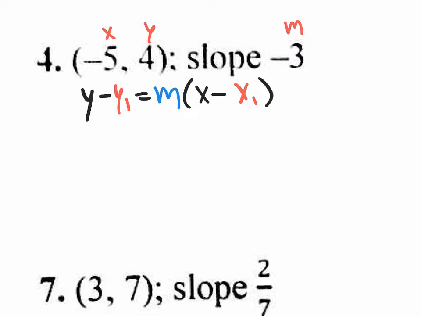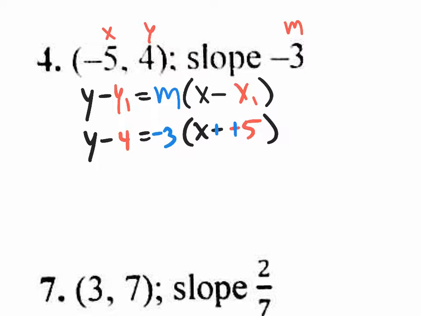So we could actually use this new knowledge to go back and do this homework a lot faster, right? We could just plug it into our blank spots. y minus blank spot equals blank spot times x minus blank spot. And let's plug in our y1 value of 4, our m value of -3, and our x value of -5. And of course, change the minus to plus. Now, if you look at the back, they do not give you the answer like this, because they want it in slope-intercept form. Since we are so good at changing equations, let's do that.